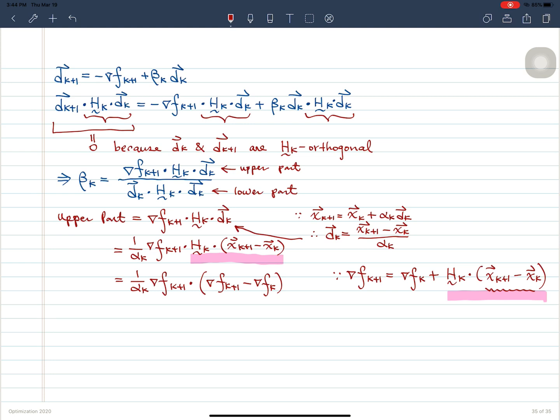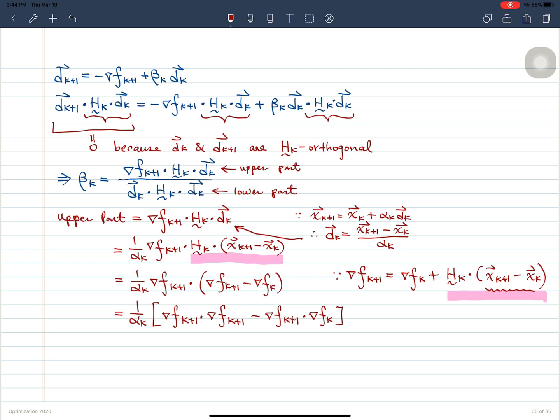And this whole thing actually can be written as gradient f k plus 1 dot gradient f k plus 1 minus gradient f k plus 1 dot product gradient f k.